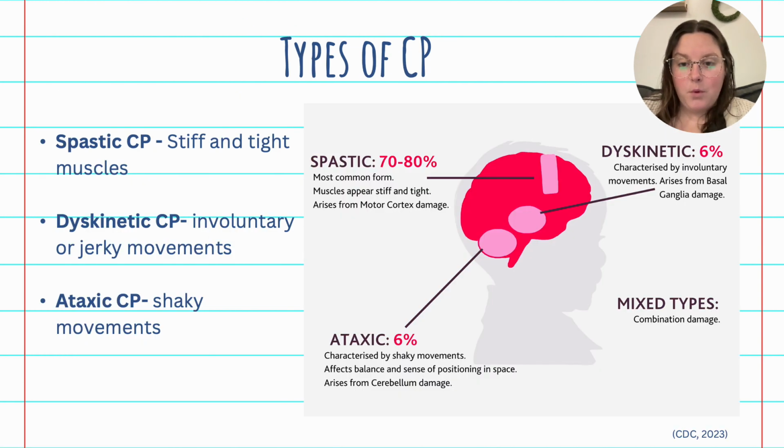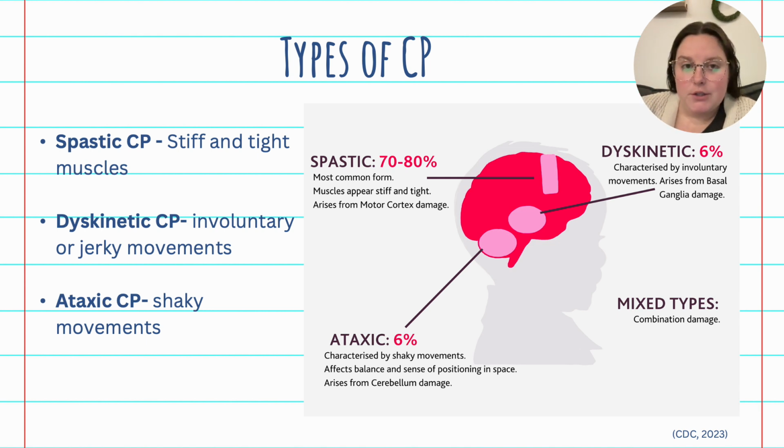Each of these we're going to break down more in the coming slides, but I just wanted to give a quick little overview of what they are and what area of the brain they affect. There are 3 types of cerebral palsy: spastic, dyskinetic, and ataxic. That's how you say them. As you can see by this graph, 70 to 80% of people with cerebral palsy have spastic CP. It is the most common form of CP, and it's characterized by stiff and tight muscles, and it affects the motor cortex of the brain. If you think about motor meaning movement, that makes sense that their muscles are going to be tight and stiff, because it's harder for them to move them if it's affecting the motor cortex in the brain.